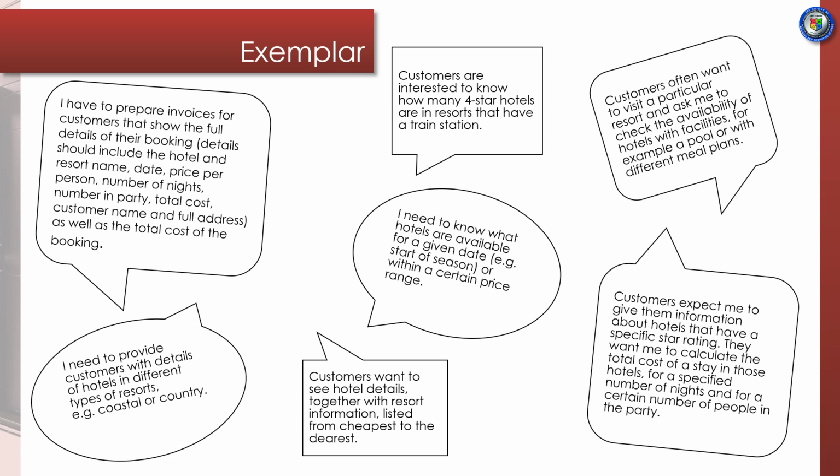Customers are interested to know how many 4-star hotels are in resorts that have a train station. I need to know what hotels are available for a given date, for example, start of a season, or within a certain price range. Customers often want to visit a particular resort and ask me to check the availability of hotels with facilities, for example, a pool, or with different meal plans.